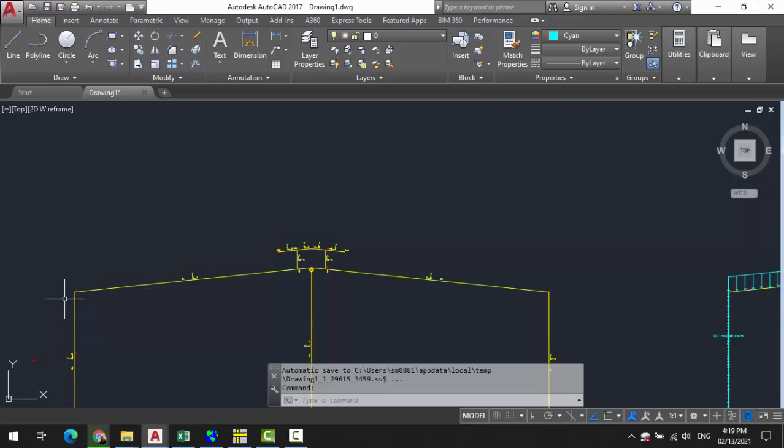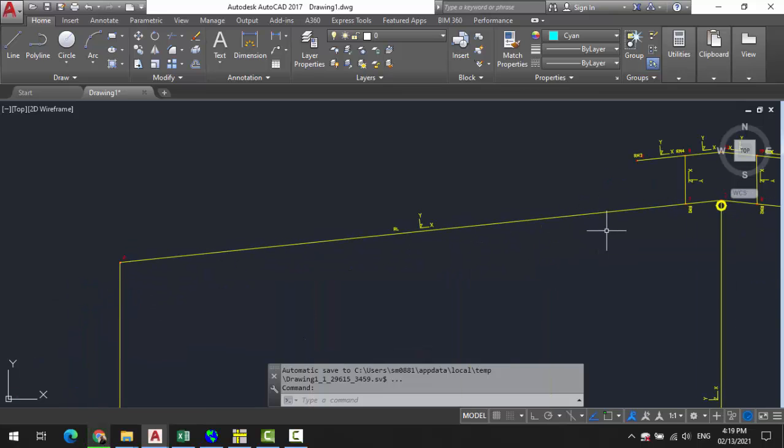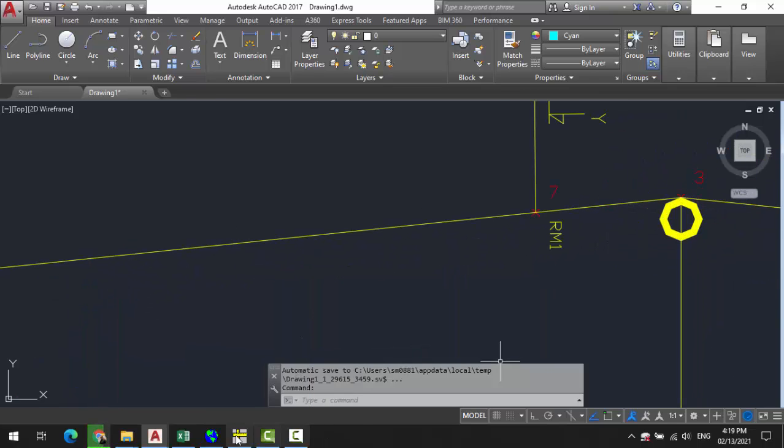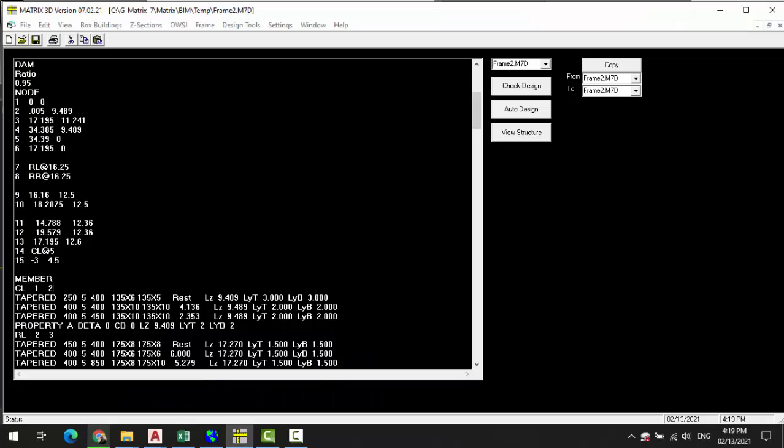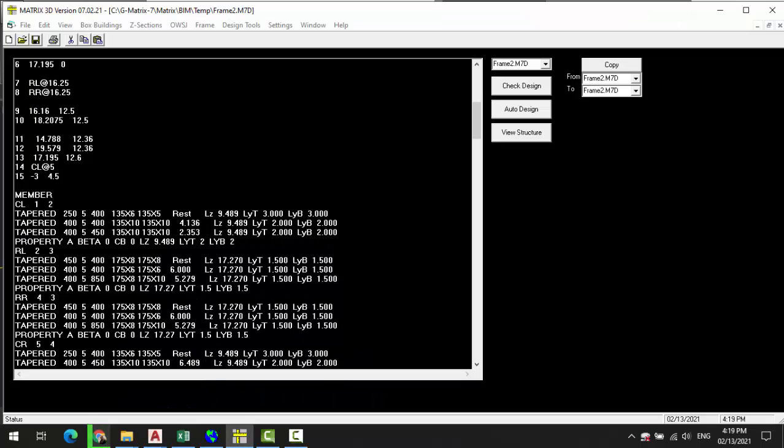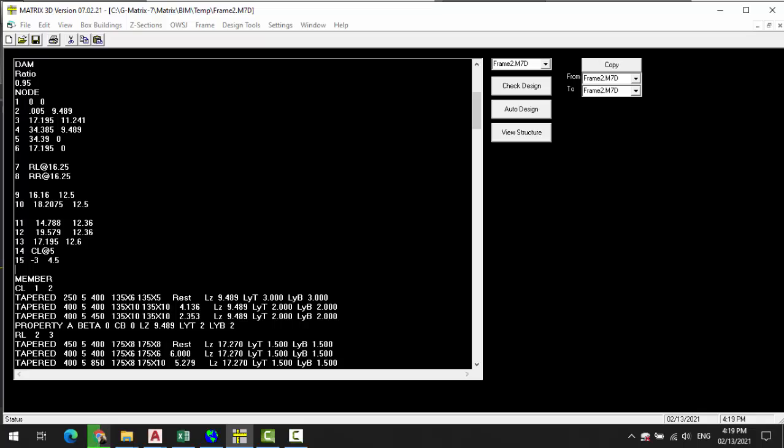The left rafter starts from node 2 to 3. As I can see here, RL, it starts from node 2 to 3. So I want to create a dynamic node at this rafter by creating node number 7.